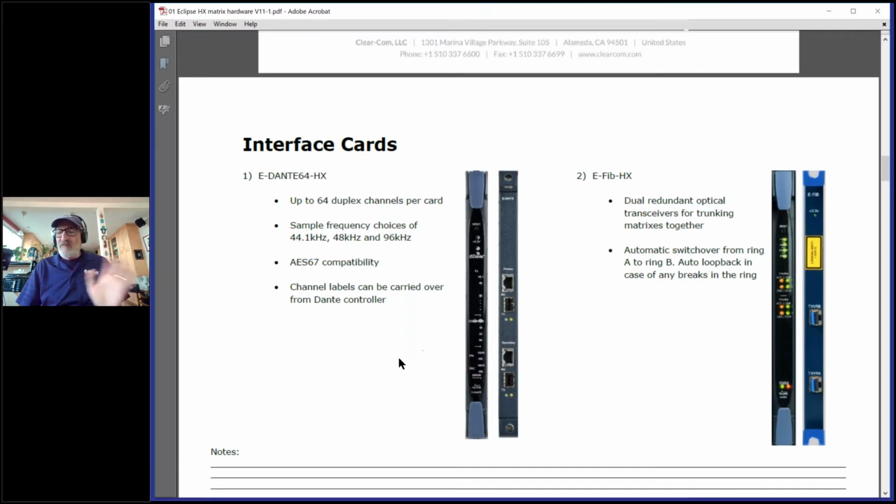Okay, I'm going to assume everybody knows what trunking is. For the few who don't, just a really brief cliff notes: imagine I have resources on my matrix, and there are resources on the other matrix, and each of them is an island. They're not connected. But let's say I do connect them in some fashion with fiber or Dante or IP connections, or even analog connections if they're close enough.